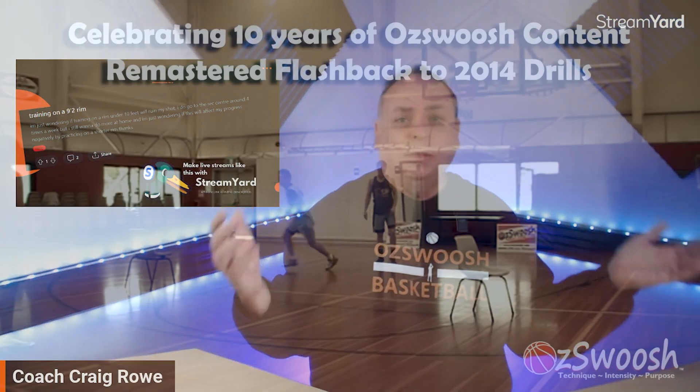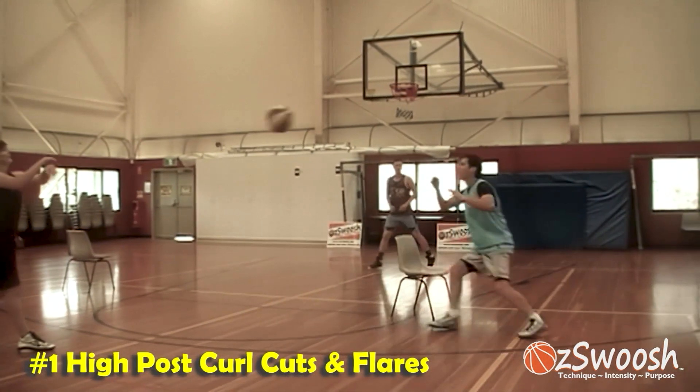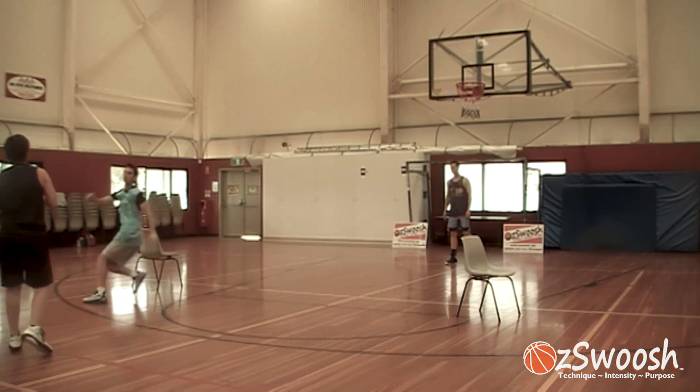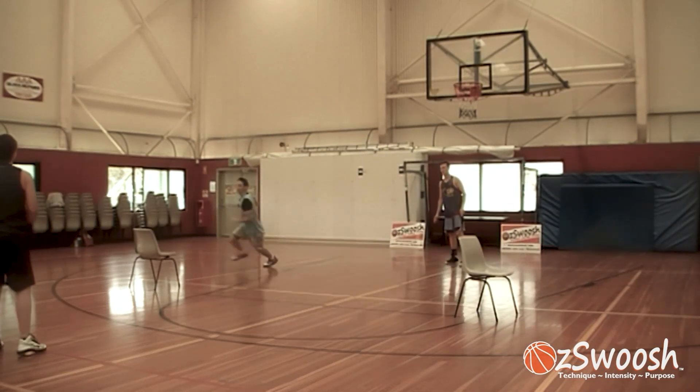What we're trying to duplicate is muscle memory to the point that we don't have to think about the shot. The reason a lot of players can catch and let it fly is because they trust their training. If I threw a ball at your head right now, you'd have the judgment to know how far it is and move. We're very good at depth awareness — understanding how far something is and how much power we need. They're just trusting their training. I wouldn't recommend training on a low ring.